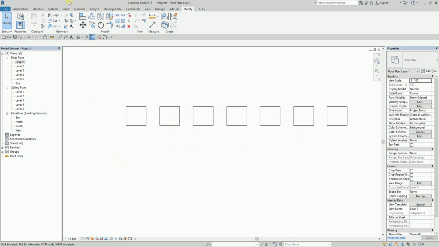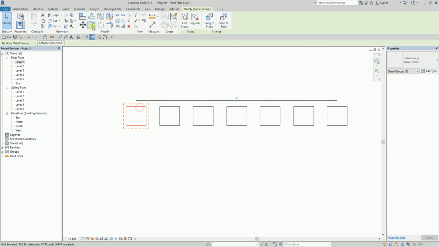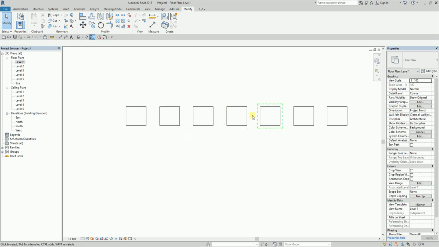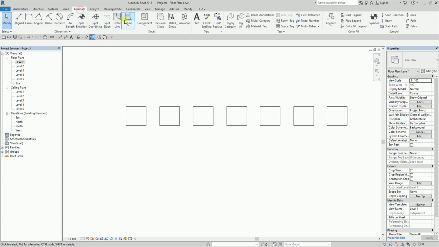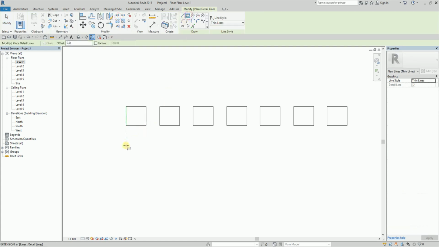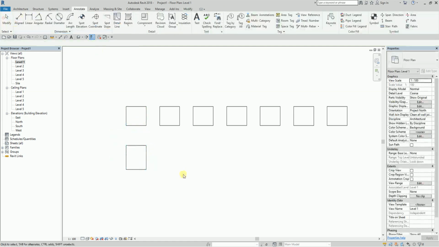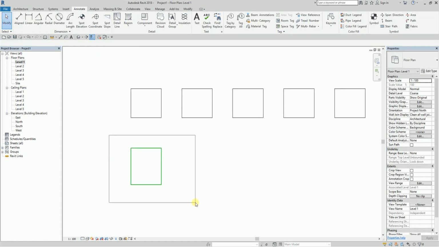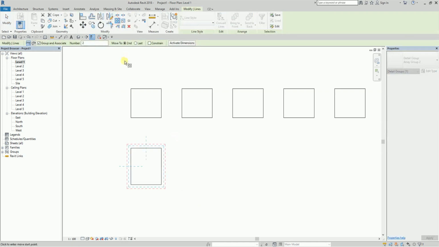Now the next option, let me just copy this. How to use copy? Just select one object, or probably let me just create one. I don't want to ungroup these elements, so I'll just create one. All right, let me use the array again. So select array. This time I'm gonna uncheck this just to show you the difference between unchecking and checking. Let's say 5. This time I use move to last.